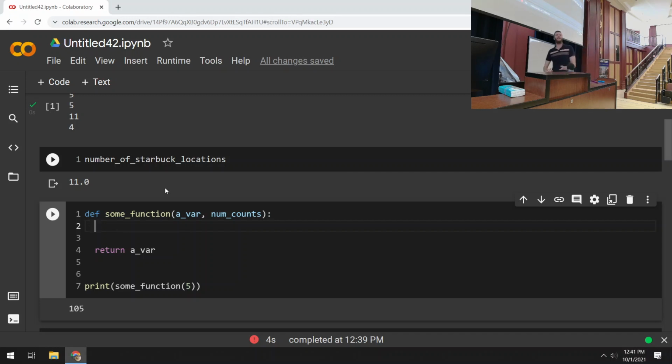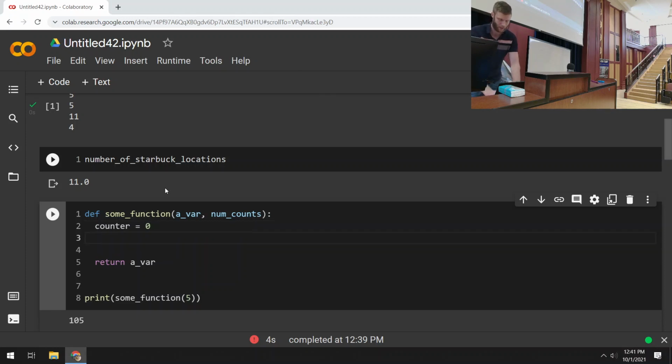When we have this, we're probably going to want a counter variable. And we'll start it at 0 this time, I guess. Then what I'll say, okay, while counter is less than num counts. Num counts will be the number of times I want to add 1.